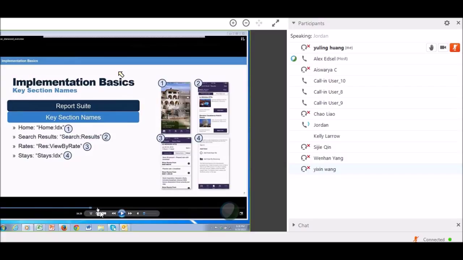Make sure that these are really good, probably indicators of what the rest of their page names look like. There is definitely a lot of abbreviations going on here. I can't stress enough, if you don't know the page name and you have a question, please ask the Starwood team and say, hey, I need to know what this page is called. But through next page flows, you may be able to figure it out pretty easily.